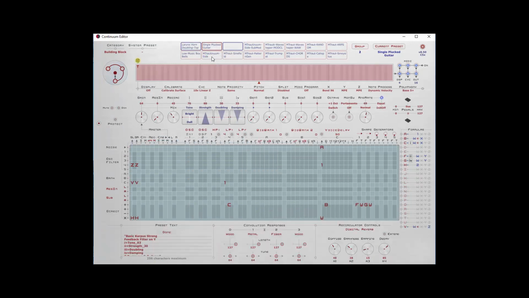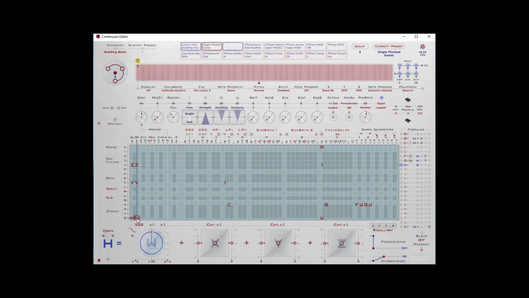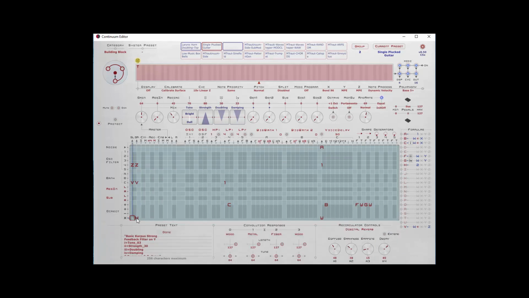So now we want to take the pluck guitar sound, we'll click that, and we want to put that on the bottom. Right? And we'll do a similar approach here. However, this one, if you notice, has a formula already in the multiplier column for my outputs. Well, for the sake of argument, let's assume that that didn't exist. It wasn't there. Let's remove that for the time being, because most presets don't have anything on that multiplier column. And if they don't, and they have at least one free formula, you can almost always do this operation that I'm showing you. All right, so let's assume this preset didn't have anything there.